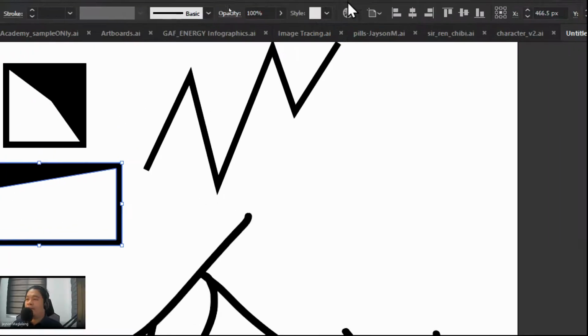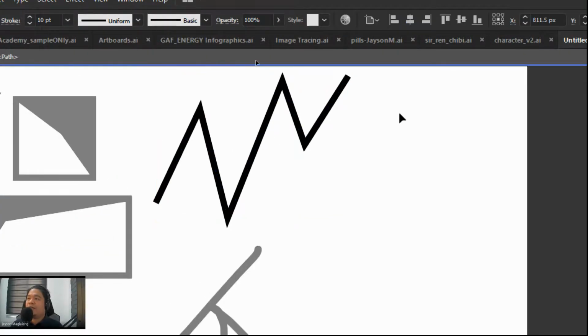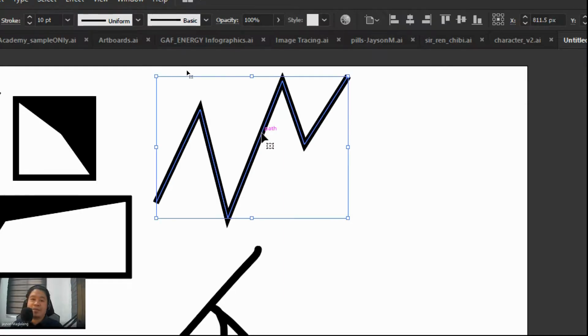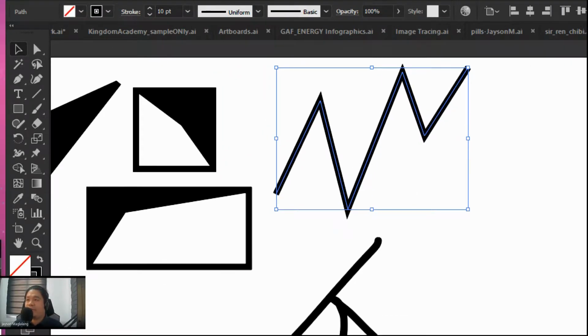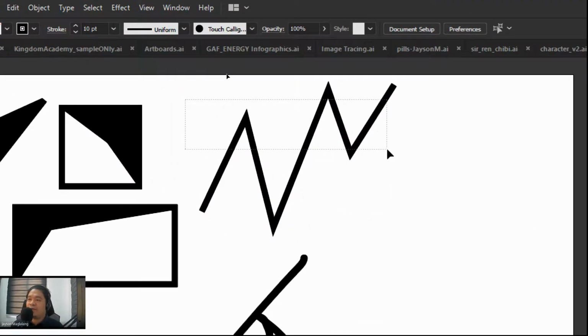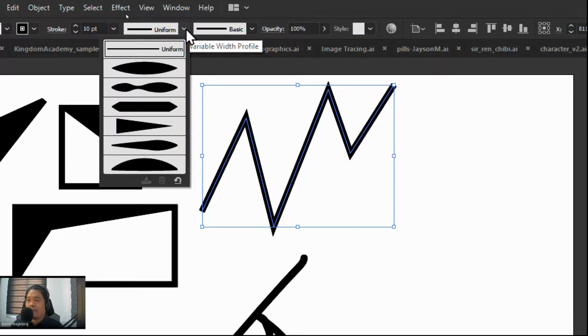Okay? And from here naman, yung mga stroke natin like this or line, class, before nyo sila i-expand, I'll show you a technique kung paano i-apply yung different profile na pwede natin ma-apply sa mga lines na to or stroke. So let me do this first before ko siya i-expand. So pwede kong i-select yung stroke na to or yung line na to. And then class, dito sa ating option bar, you'll see that on this part, I have different width profile.